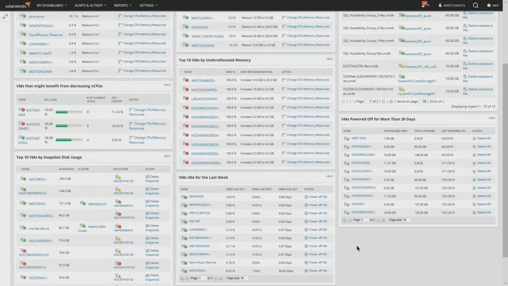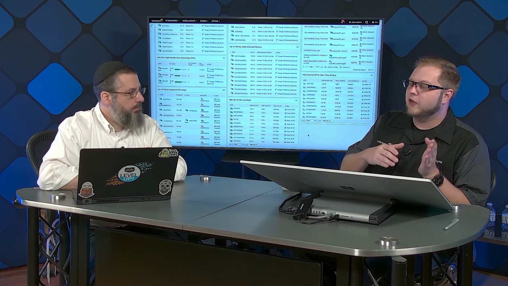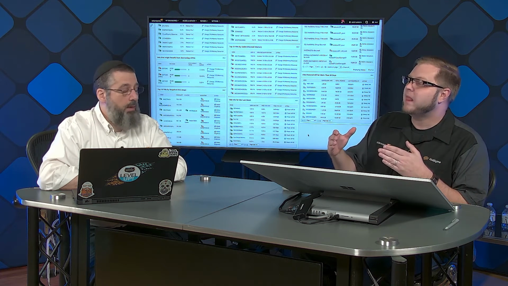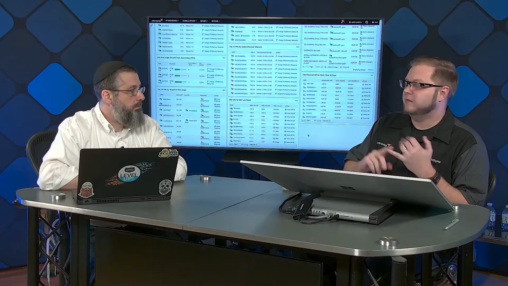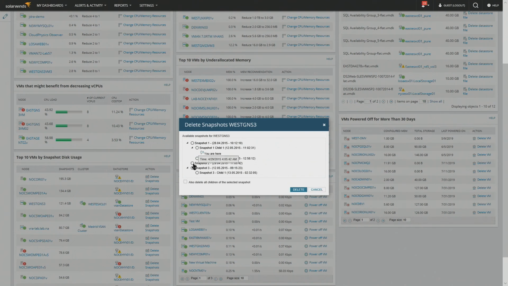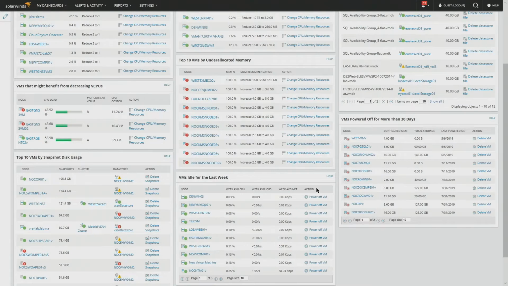Make sure I know what I'm looking at, and make sure I know what it is from the compute level, the CPU and memory, and then also what it is as far as storage. Like, are you using snapshots? And there are valid reasons to use snapshots, not as backups, but there are valid reasons to use snapshots. But do you have a ton of snapshots? Do you need to have all these snapshots? If I have a ton of them on a cluster, maybe I can get rid of several of them, like kill an entire tree and delete them out, without actually having to go into another tool. So being able to see it from reporting and then take action on it.